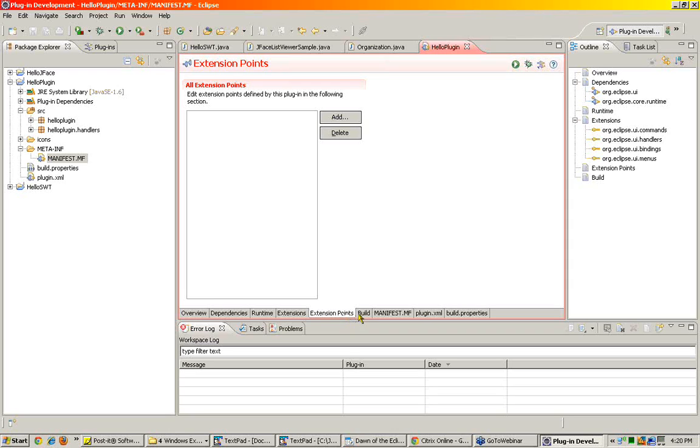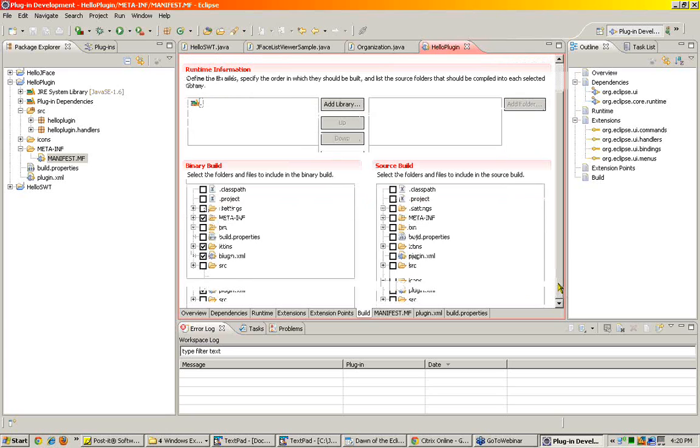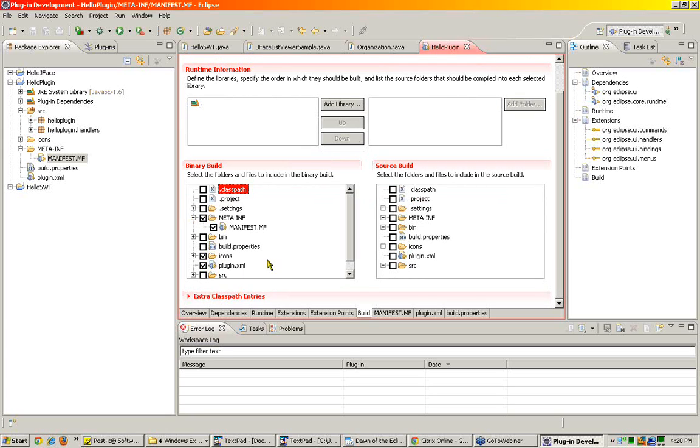Extensions. So what is this plugin extending? As I was mentioning earlier, this entire plugin framework is built in a very extensible format. The extensibility is at the heart of this entire framework. Now, suppose we wanted to add a menu.